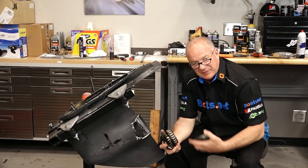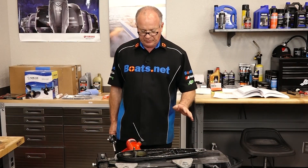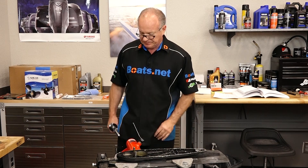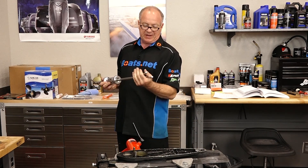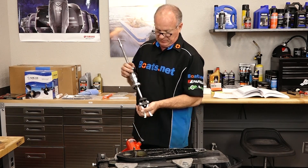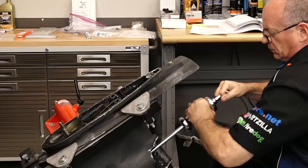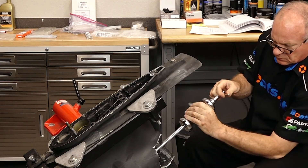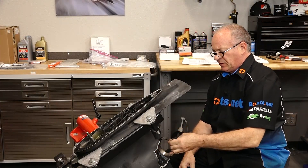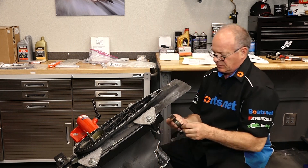Other than having a really big crack in the housing, the drive is actually in pretty good shape. I've got all the pieces I'm going to use already removed, but if you did want to reuse your bearings, I want to show you how to pull the races so you can reinstall yours in the new housing. All I'm going to use is a regular slide hammer puller — just make sure it's got a set of claws that are opposable and can reach down inside the diameter of the races themselves. Let's pop them out. Now we're going to remove the bearing race for your front bearing using the same setup. You're going to see the race itself and then whatever shims were required to get the correct clearance — looks like there was just one.